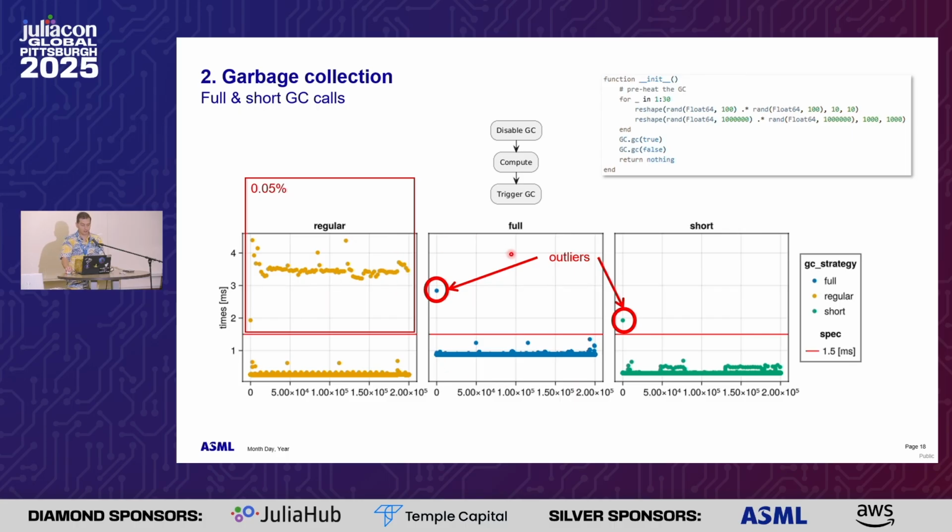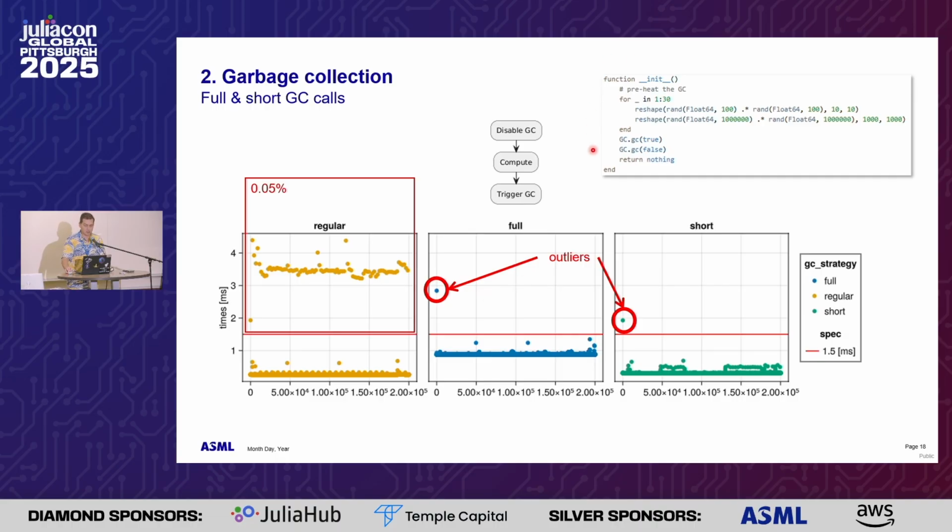If you look at these two graphs, the left one and the right one actually do exactly the same computation and produce the same amount of garbage. But because the garbage doesn't accumulate, you never have these full strokes which take time over the budget, which is very interesting, except the outliers. What about the outliers? Well, we found by experimentation that the garbage collector takes time to settle down.